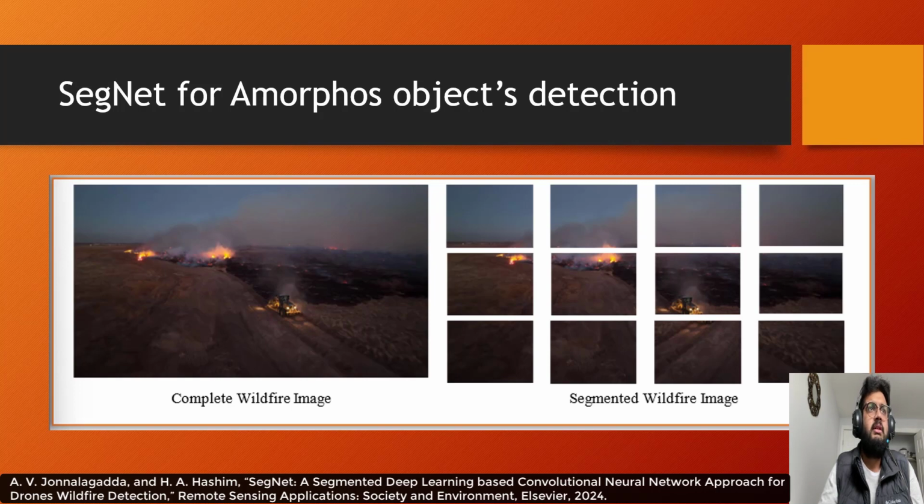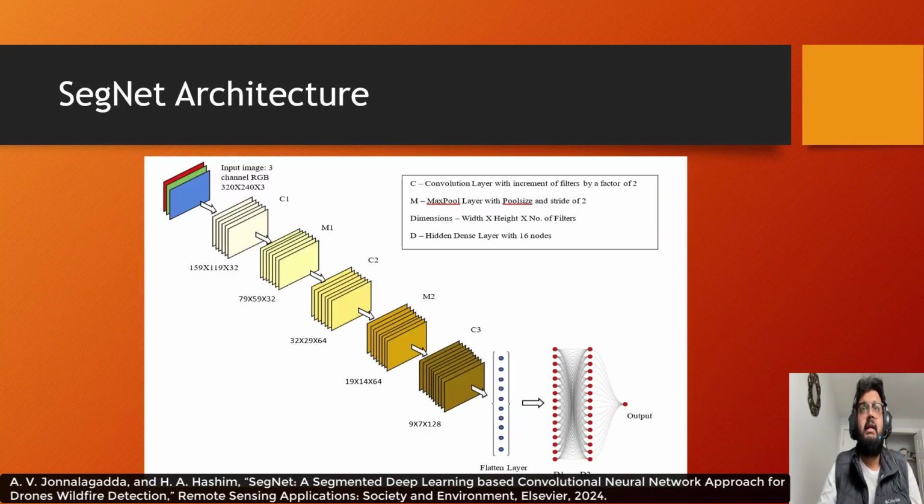Now let us move on to the SegNet's architecture. This architecture is based on convolutional neural networks with a support vector machine used to draw a hyperplane among the data points, with the ReLU activation for convolutions. Successful use of linear support vector machines for binary classification was performed by many researchers. And ReLU has proven to be much faster at convergence compared to tanh and sigmoid, and hence ReLU has been used here. The model comprises 5 layers of convolutions and 2 hidden layers separated by a flattened layer, with one output layer that has a single dense node.